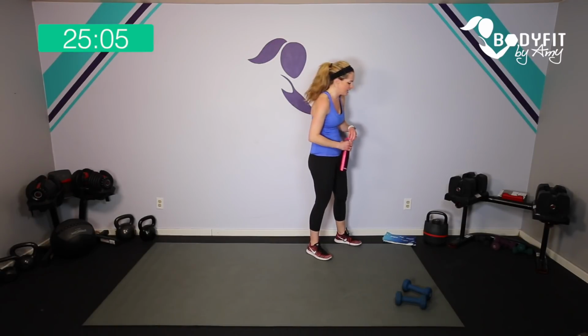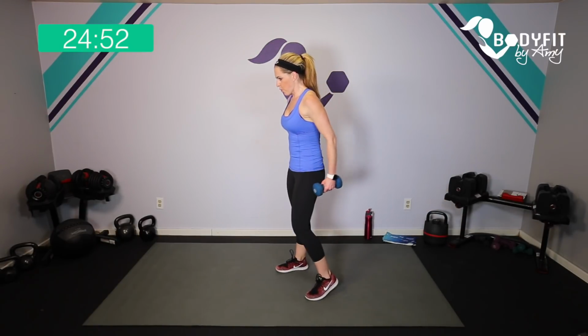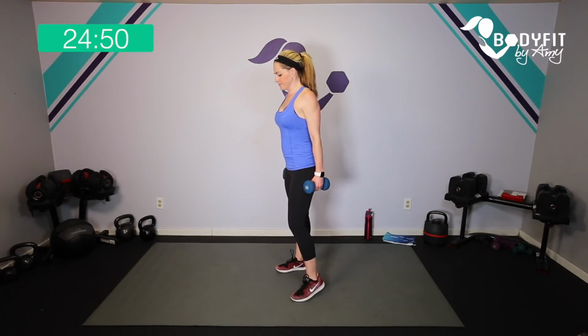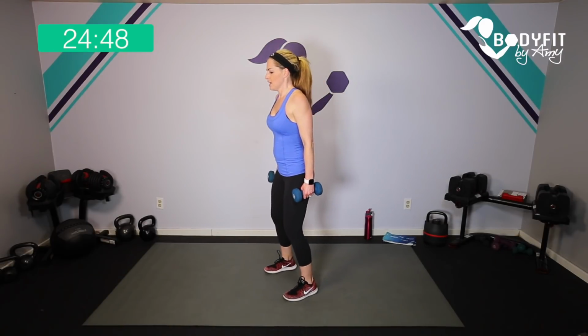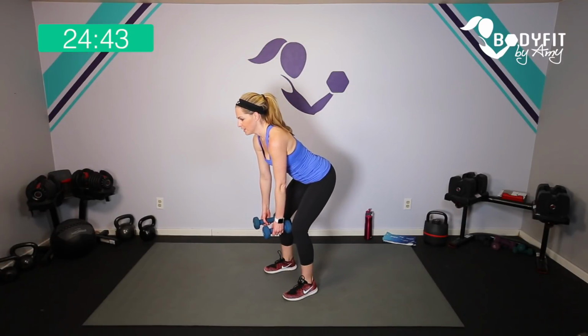So again, we're not doing any HIIT intervals, not doing any specific cardio, but on that stuff, as we really engage the muscles, as you can tell, you're gonna feel it in that heart rate, right? So breathe, roll those shoulders back. Take it here, hinge at those hips, soft bend in the knees, flat back, regular row. Here we go, bring it up.